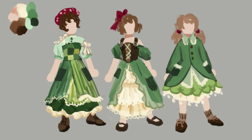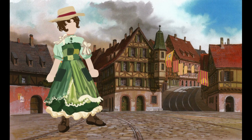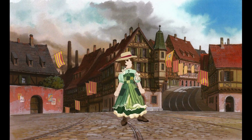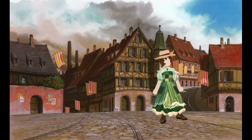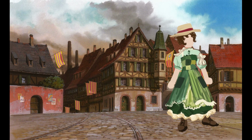I mean, they do have similar vibes, but you know, you have to admit, they do look like they're from different settings. Historical accuracy has been, of course, thrown out the window, so they'd probably be in some sort of mishmash, vaguely historical era with a lot of fantastical elements to go with it. The first design looks like a polite little lady from a fantastical Victorian setting. Think Howl's Moving Castle. She's poor, but she doesn't really care about that, and she tries her best to make herself happy, even if society will look down on her handmade clothes made of different fabrics that really don't match.